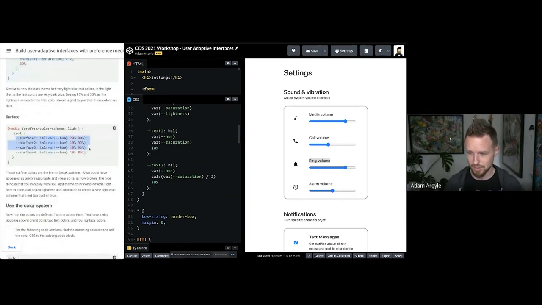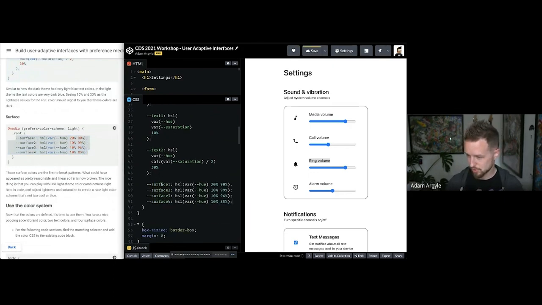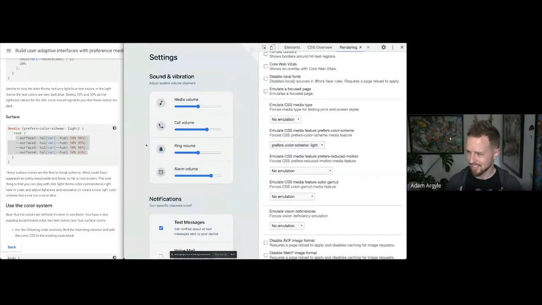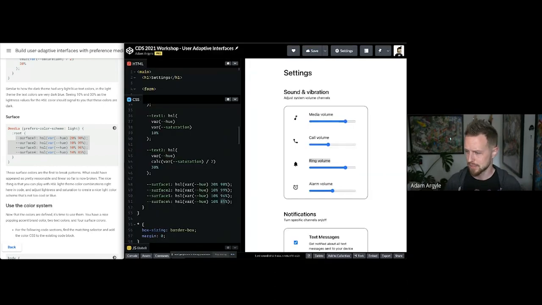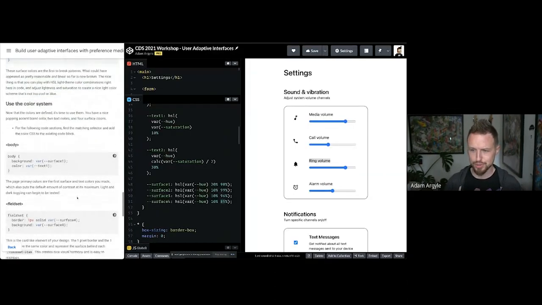Here, let's pull in our surface colors. Look at these ones. These ones are almost white. So we have surface one at 90%, 99%, 96%, and 85%. So they're still all blue. They're still barely saturated because light blue colors, or just light colors, don't need a lot of saturation for that to come through, but they're almost white. And that's why in our layout here, look at this layout. It is almost nearly white. Some of these look white, in fact, but they are not. And you can tell, so this is going to be 99% white probably on this one.